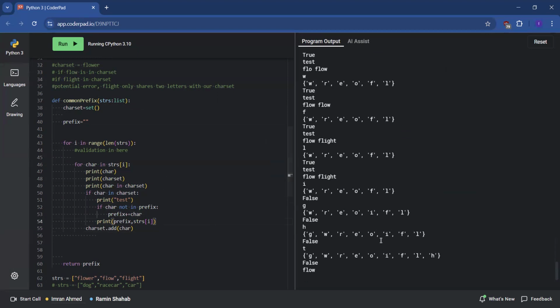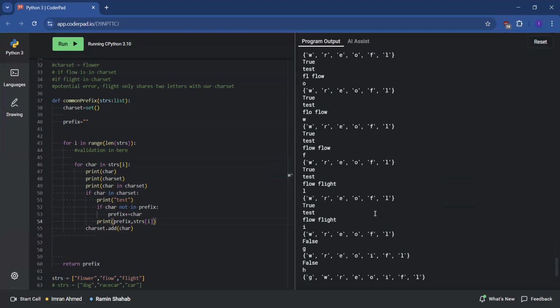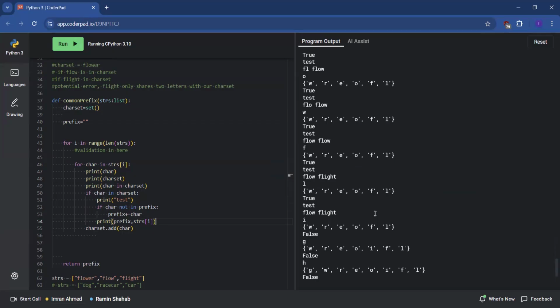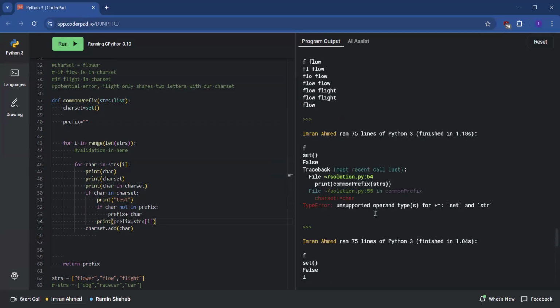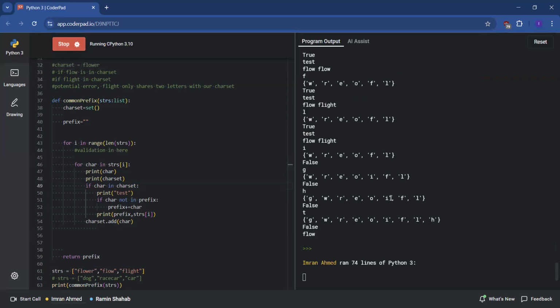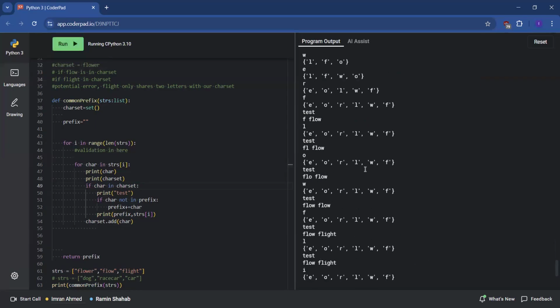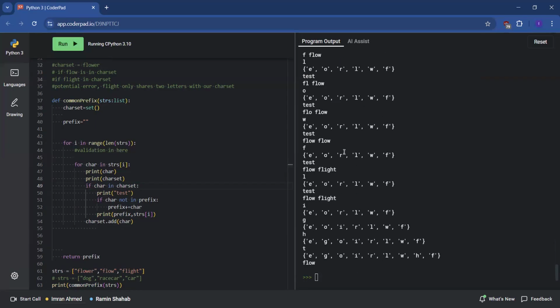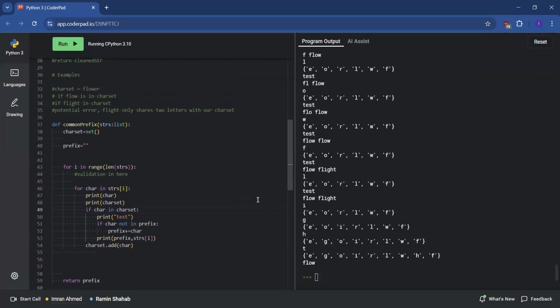So then from here we go from F, FL. Let me just take that out. It's confusing. So we go in, but it should not be flow, it should be FL.